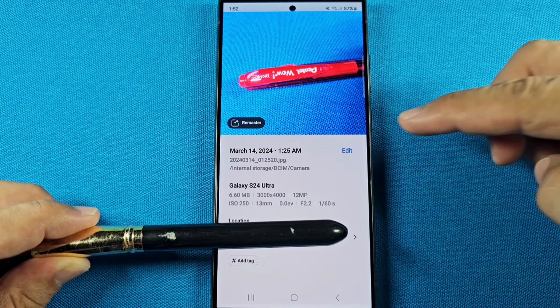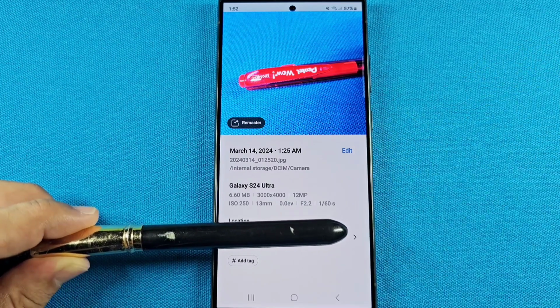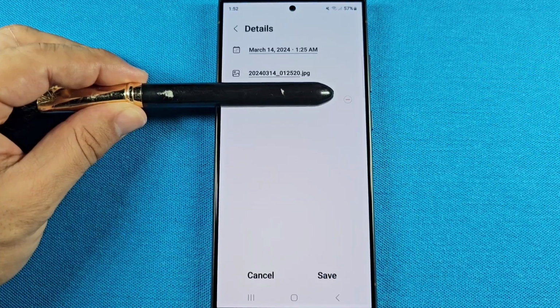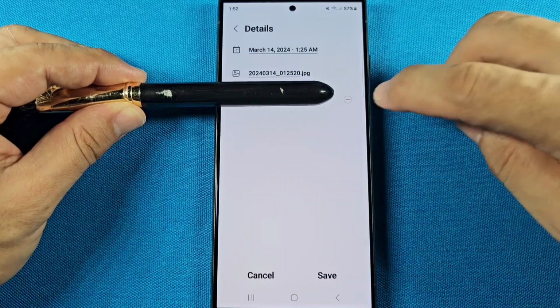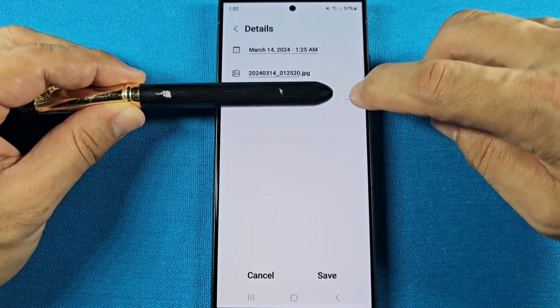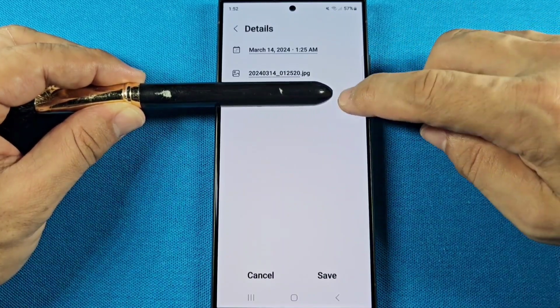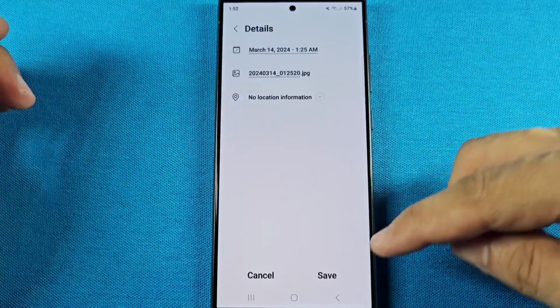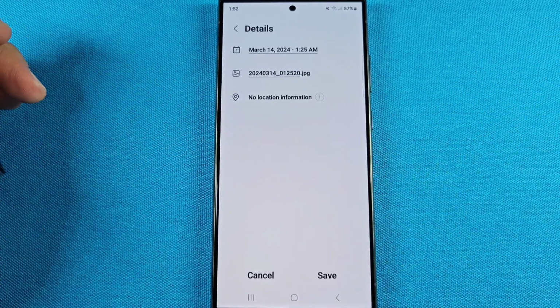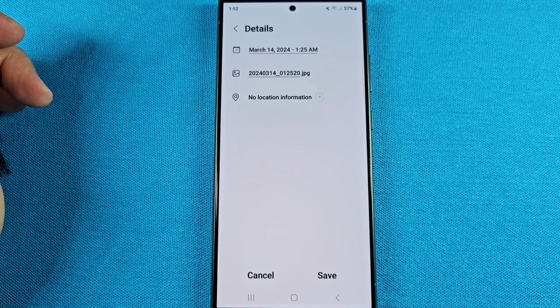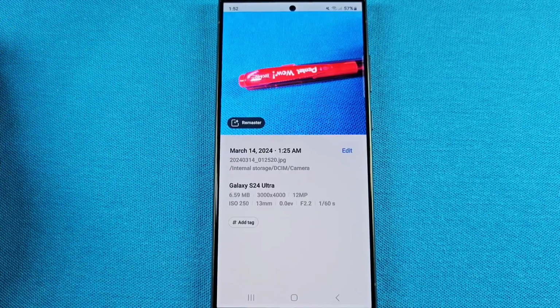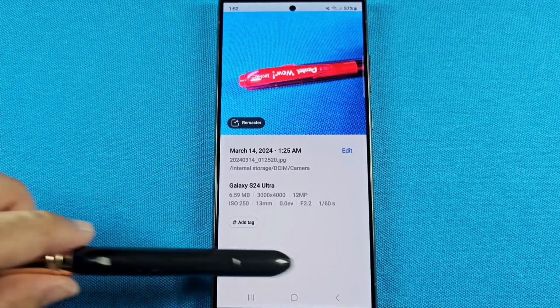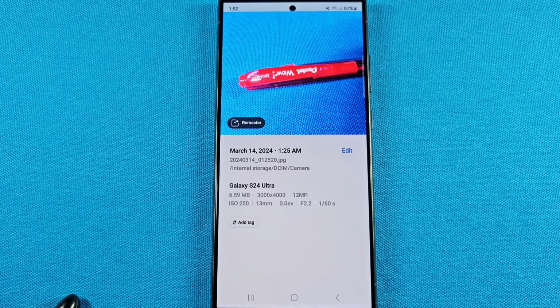So what you're gonna do now is press edit. You see this right here, edit? Go ahead and tap on that. And when you do that, you'll be taken to this part here. So you'll go ahead and tap on the minus where your location is, tap on that. Make sure you tap on it, okay? And then it'll say no location information. And then be sure to press save. Now, when you press save, just wait for it to completely disappear. So I'll press save now. And then when you come back to the photo, you'll notice that there is no location there. Okay, so you have to do this for every photo and video that you already did in the past to remove the location tags.